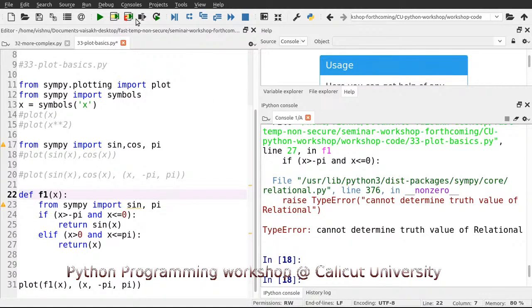That's basically the problem: defining a conditional function. Otherwise we need to create a list of points using this, which is something called list plotting.